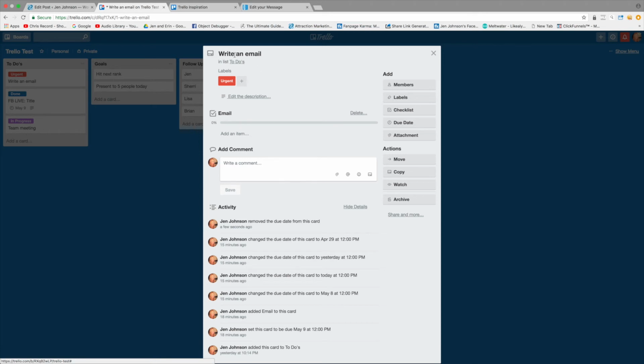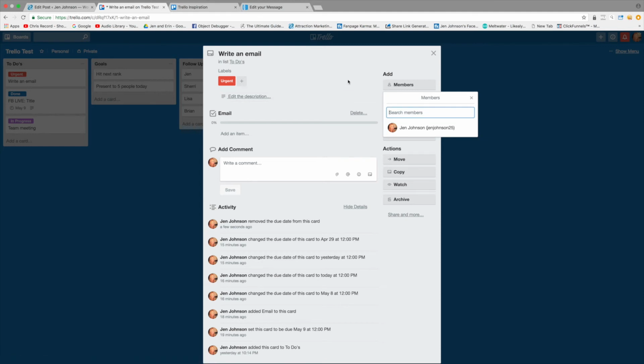If I wanted to really map out what my email was going to look like, I could do that in a few different ways. So let's first go over here to the bells and whistles of how these cards can really be customized. You can add members. If you wanted to add members from your team, you can create different teams inside of Trello, and you can also add members to specific cards if they have specific tasks. This is good if you're outsourcing or working with a team of people who each have different tasks that they need to focus on. You can add those members to specific cards so they know where their focus should be.